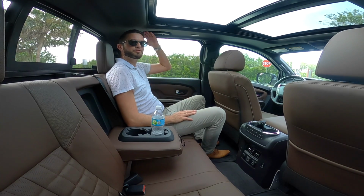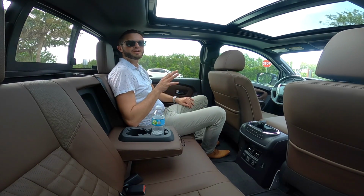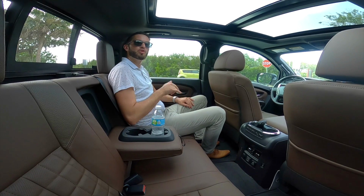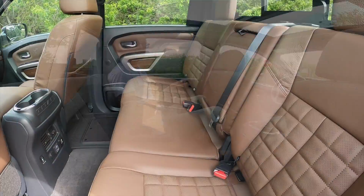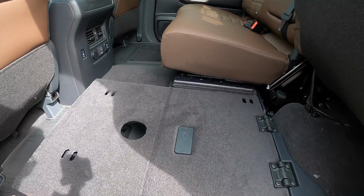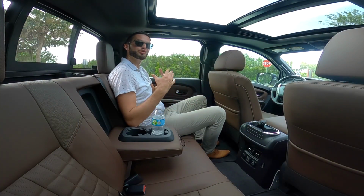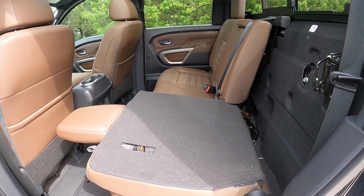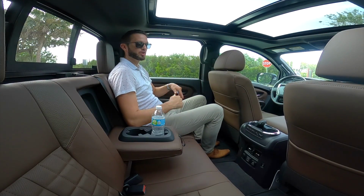For the back seats, I'm at 41.8 inches of headroom, 38.5 inches of legroom. The nice thing, you actually have more headroom back here than up there, which is awesome for somebody tall like me. These seats fold up so the bench is around a 60-40 split, and you can integrate things pretty nicely because it has a shelf. You can also fold the seats down, so you can just put it on the bottom of it that way, so you don't have to unfold that tray in the bottom.